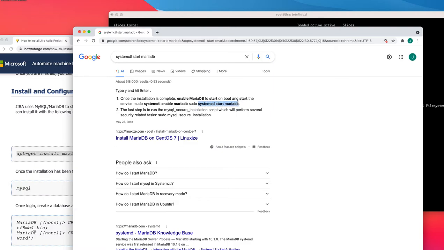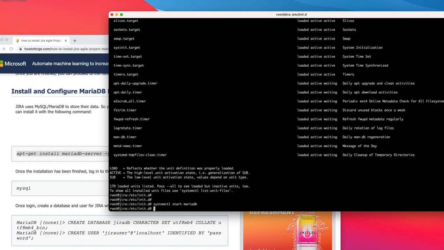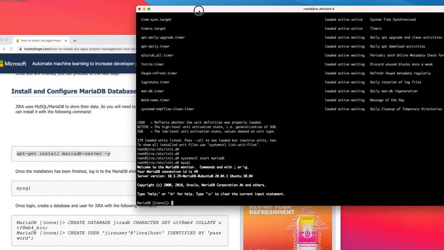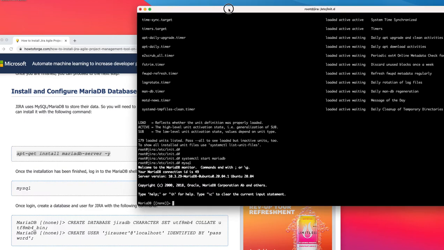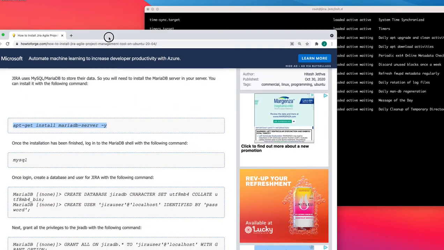Let's see if that works. Yep, it's a winner. Okay, yep, that got us in. So you have to start it before you try to execute commands in the DB, of course.